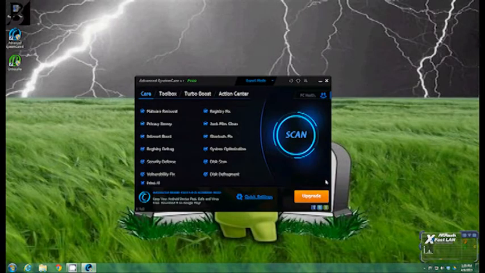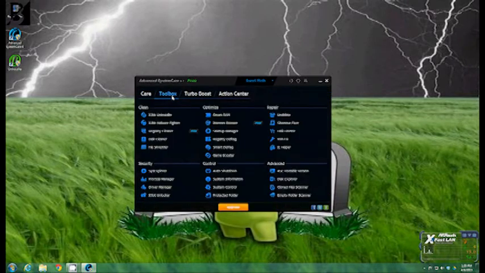At this point, I want you to click back and then go over here to Toolbox. You'll see there are several options under Toolbox, one of which, under the repair, is Undelete, which means if you accidentally delete a file that you need to fetch back, you can use Undelete to do just that.